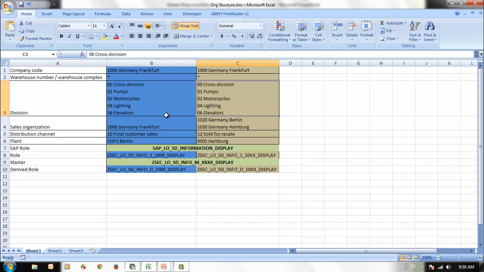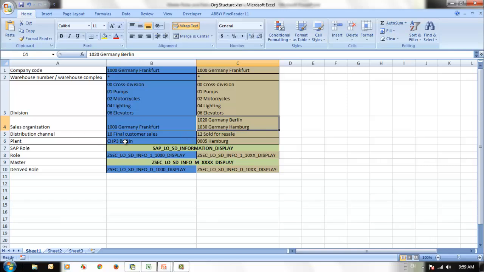They are doing the same kind of business, let's assume, but the sales organization is different. So this company code 1000 sales organization is in Germany, Frankfurt, but it has another sales organization 1020, which is in Germany, Berlin, and another one in Germany, Hamburg.